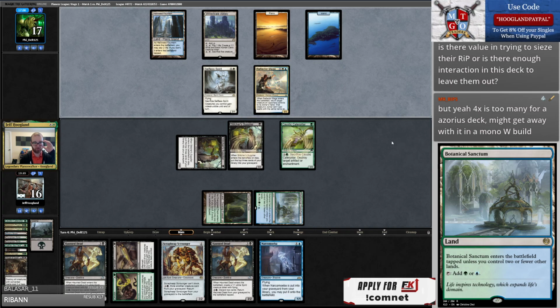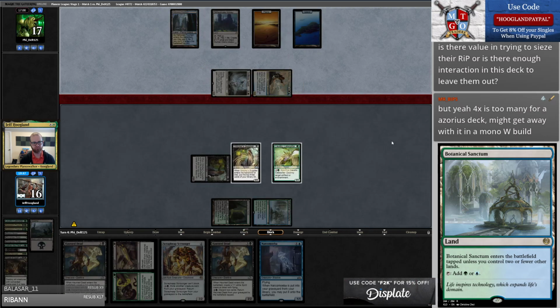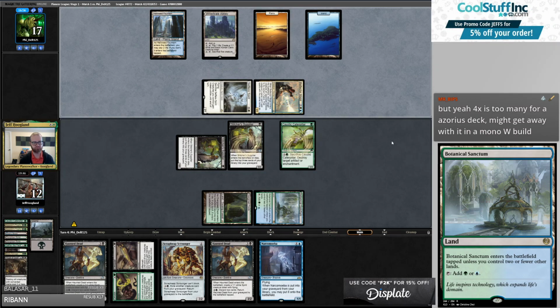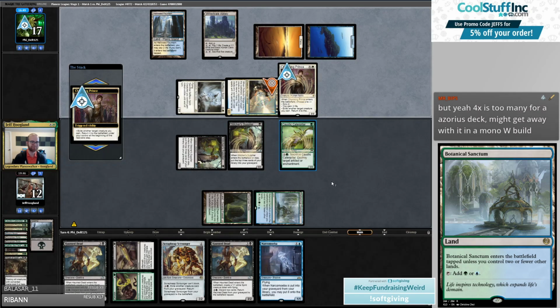They have Monument plus a 2-mana creature here. Gonna gum things up real good. No blocks here. All right, Mercy.